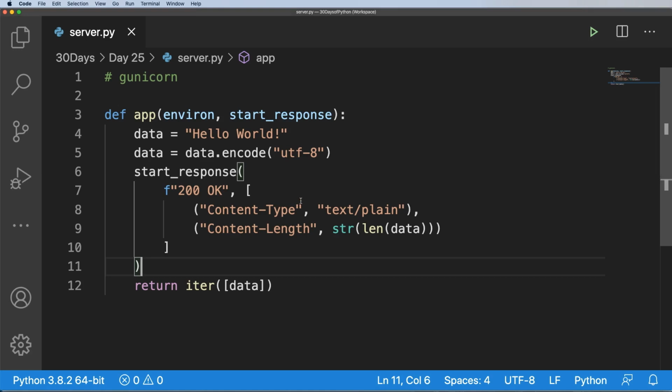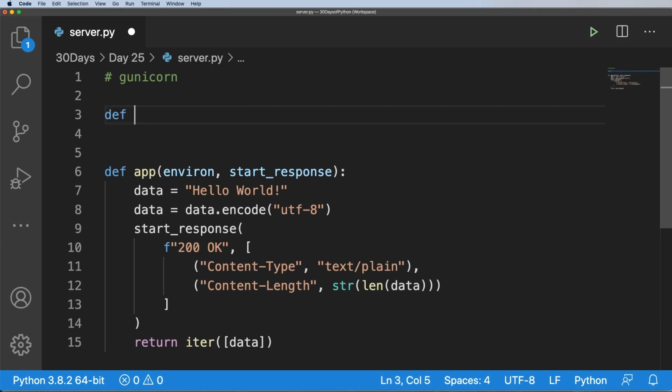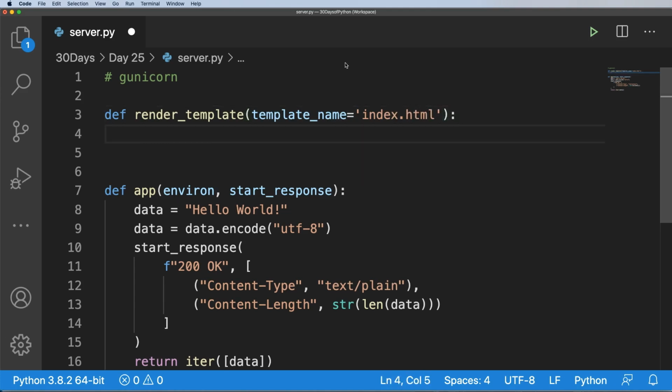So let's take this a little bit further, though. All I did was hello world. What I actually want to do is return some HTML. I want to have a web page that's running. So I'm going to define here, and we'll just call this render template. I'm going to give it a template name, and I'll just pass index.html. Those of you who know how to build websites just using HTML are very familiar with index.html, but essentially that means the root of the web application, which I'll get back to in just a moment as well.